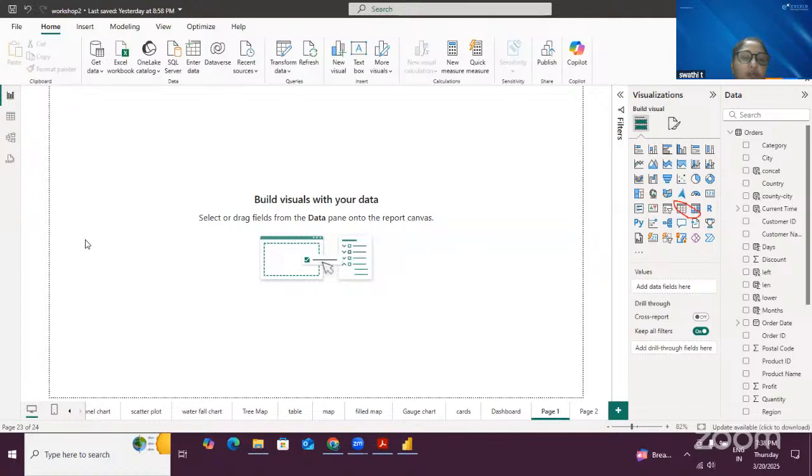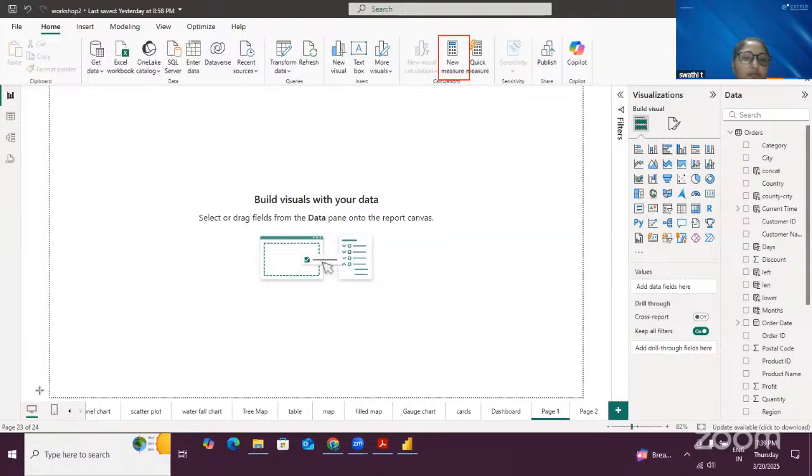Okay, so let me start with the measures. We'll go with the aggregate functions: sum, average, what is the minimum, what is the max. Such types of measures we will discuss now. Right. So everybody able to see the new measure on the top side?